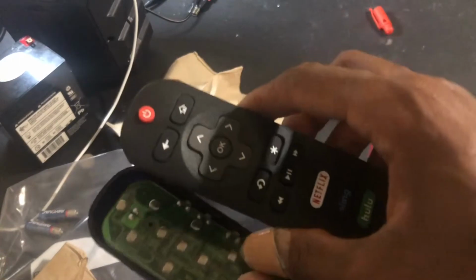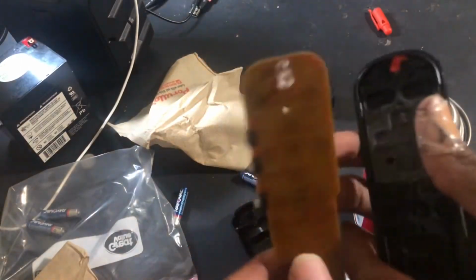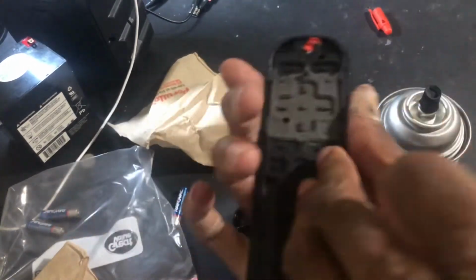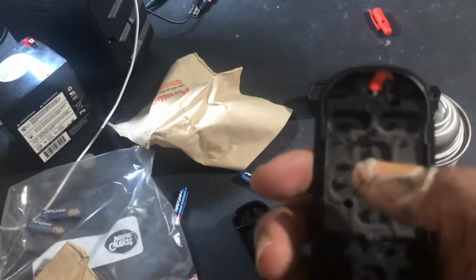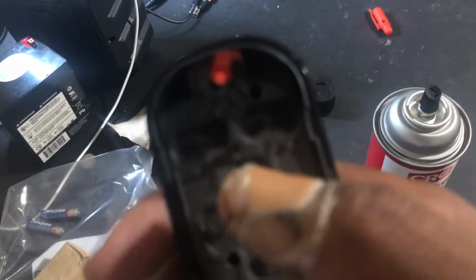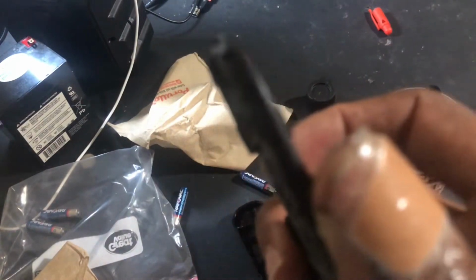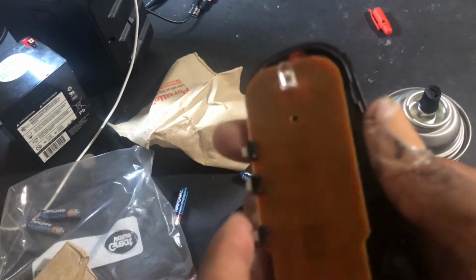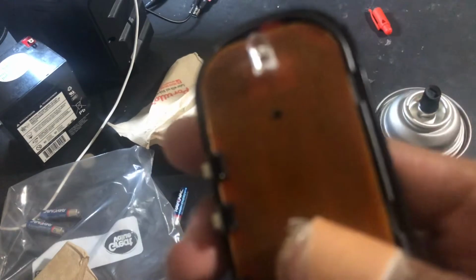Okay, so now we're gonna put this back together. You see that? I'll start there and try not to make this make contact with anything, but it's already in. Make sure it's firmly in on both sides. And then you're gonna put this here. There's already a hole right here. You see there's a hole right there? Well, there's a part that sticks out like a little nipple. And you're going to put this over that. And you see it's out right there.